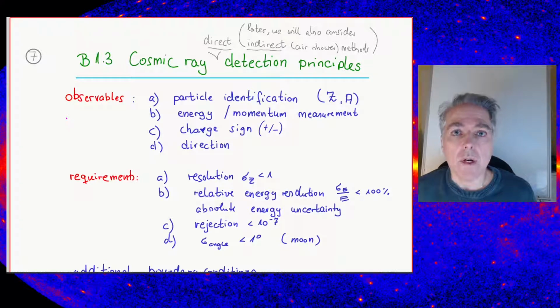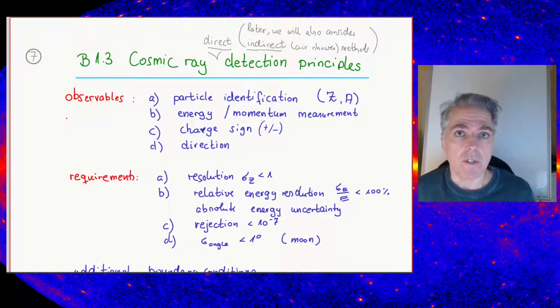The third component we would like to know is the charge sign. So we would be interested to know whether it's a positively or negatively charged particle. Combined with properties like the mass of the particle, we can therefore distinguish positrons from protons, and we would be able to measure also antiprotons, and we would be able to measure antiparticles even of heavier species, like, for example, antideuteron, antilithium, etc.